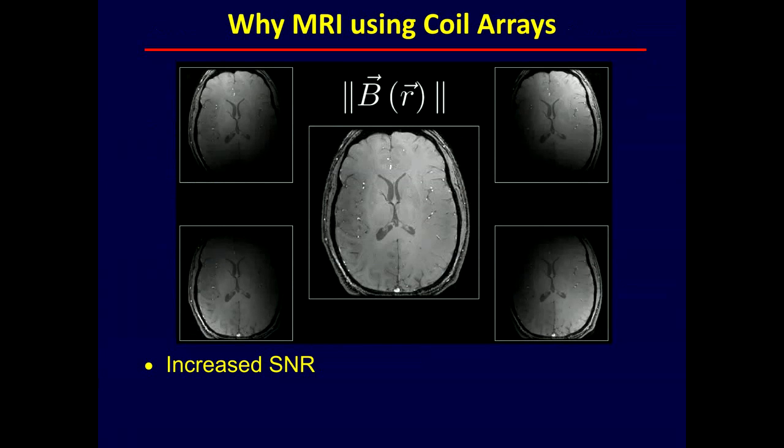Okay, you can see that these elements have a little bit different coil sensitivity. This coil has a little bit higher sensitivity to this region. Presumably, geometrically, this coil is more spatially localized to this area, and that coil is more on the other side. So you can see they're a little bit different. They look at the same thing from a different angle, so to speak.